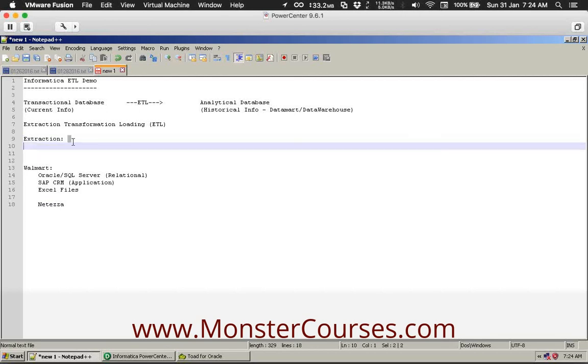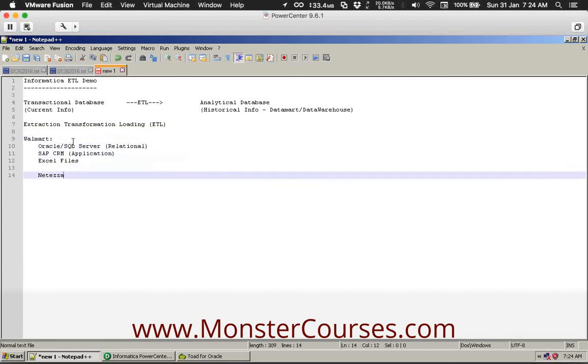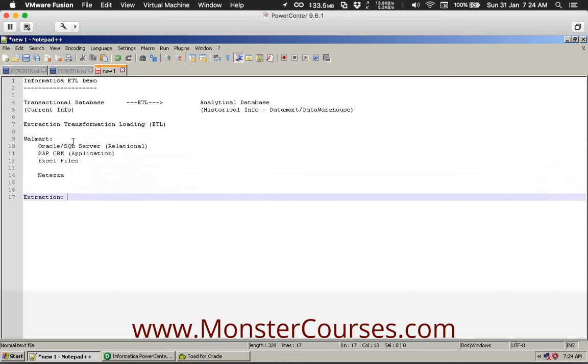So to simplify that in very layman terms, extraction is to read, or extract, or fetch, whichever word we can use, the data from heterogeneous external sources.